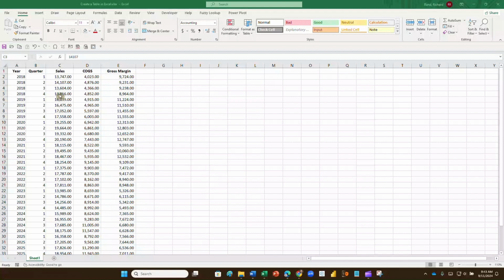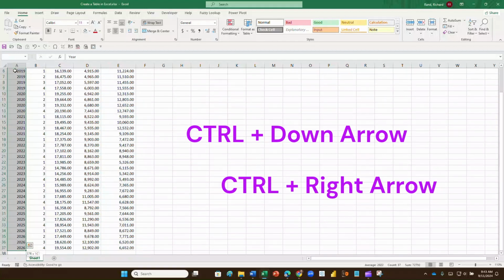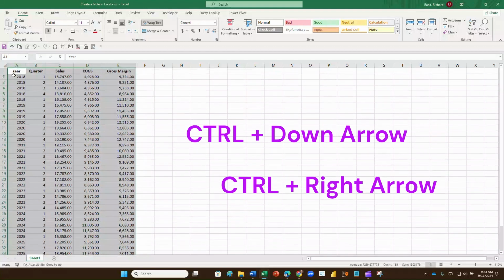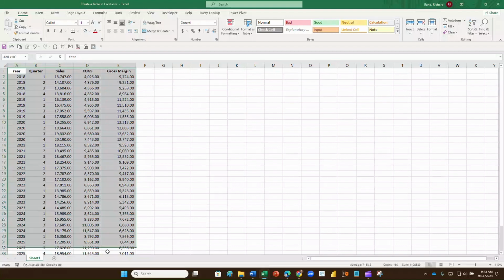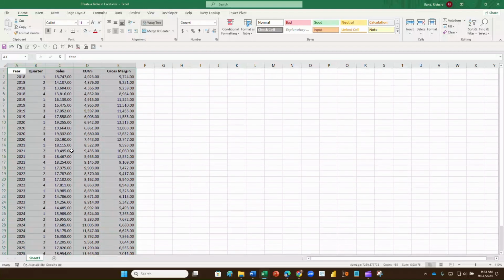First, how do you identify the data that's going to be in the table? Well, the way you might start is to click in cell A1, do a Control-Shift down arrow and Control-Shift right arrow, which highlights the entire range of data. That's one way to do it. Of course, you could also do it just by clicking there and dragging and highlighting all the data. That can be a little tedious, especially if you've got thousands of rows.